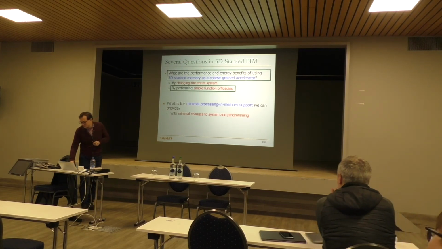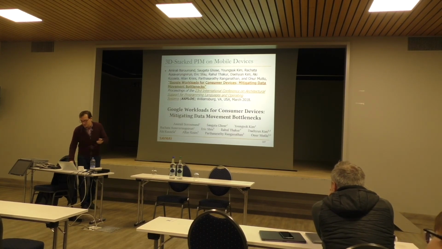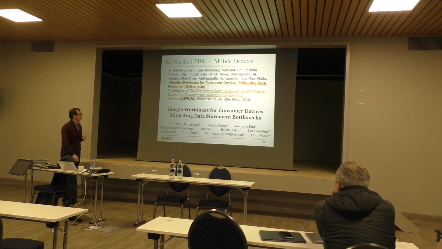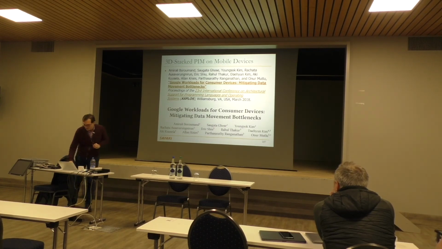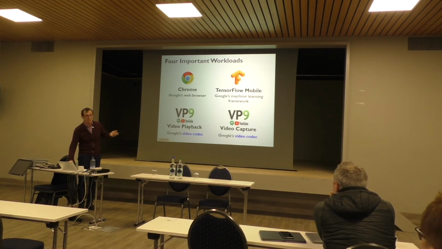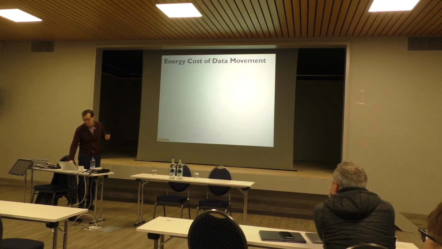So we're going to talk about simple functional floating. We did a lot of work in this area, but I'm going to talk about the work that we did with Google. We spent about 1.5, 2 years together with Google to understand some of these workloads and characterize them. We wanted to look at the data movement bottlenecks, and we narrowed it down to 4 workloads. These are the workloads.